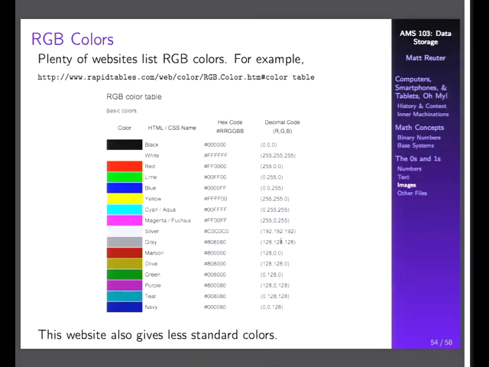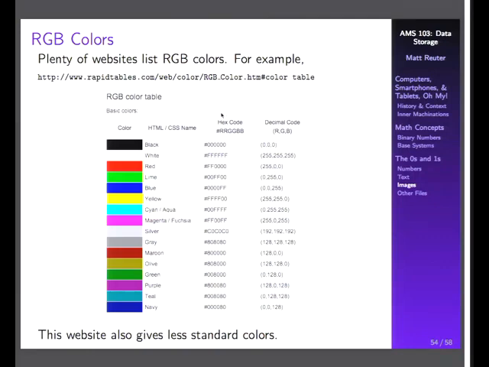So there are plenty of websites that list RGB colors. Like I said, there's a lot of them that are standard in HTML. They've actually been given names, so you can get black, white, red, lime, blue, yellow. So green is down here. We've got an olive color. And so what can end up happening then is they can give, here's the decimal code saying, okay, well, there's our R value. So like for black, R is 0, green is 0, blue is 0. For this blue color down here, notice red is 0, green is 0, but that blue is saturated at 255, telling us that's the most blue we can have. But there's no red or green in that color.